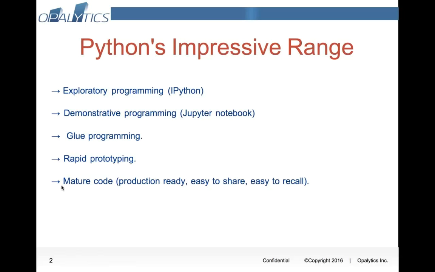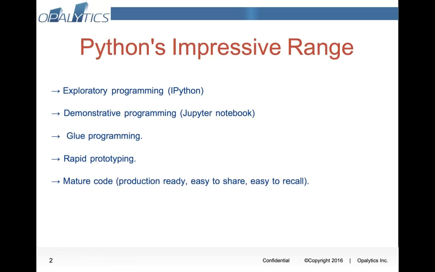Now, as your rapid prototyping matures, you would build something that I call mature code. This is code that's ready to be deployed. And one of my theses here is that making code deployment ready is often consistent with making code that's easy to share or making code that's easy to archive.